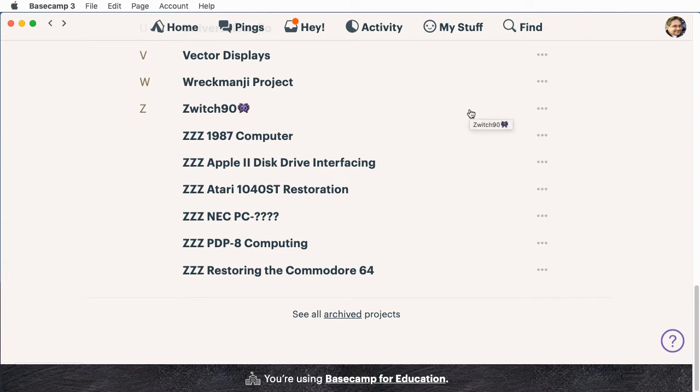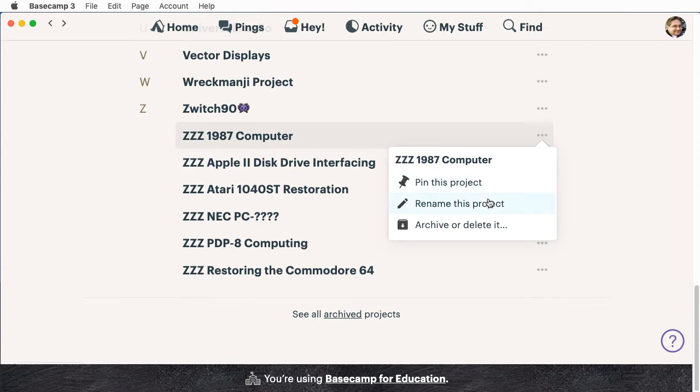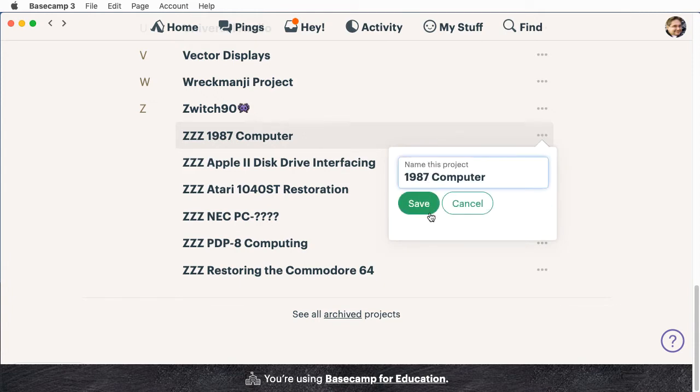For projects that are just temporarily on hiatus, until whoever was working on a project took a semester off to do a co-op and came back, or perhaps a new student joins the project that's interested in continuing the work in progress, while they're in the dormant state, I put Z's in front of them to indicate that they're projects in sleep mode, basically, and also Z's force them to the bottom of the list. And when one of these projects is resurrected, like we probably will for the 1987 computer project, I'll rename it and take the Z's off.